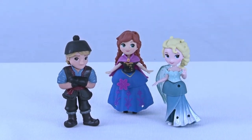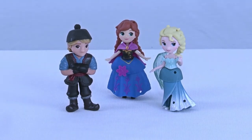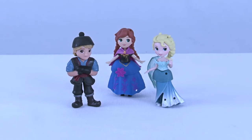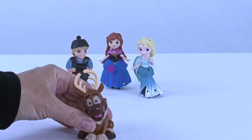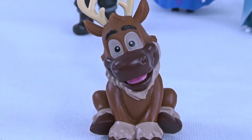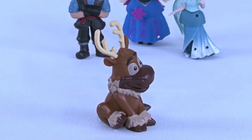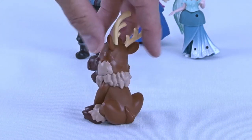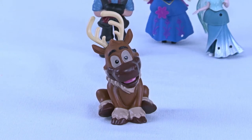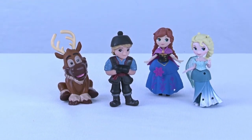I'm going to give you a hint before I show you — this is Kristoff's best bud. Here he is — how cute is he? This is Sven, Kristoff's buddy reindeer. He is his loyal friend, and in the movie he kept setting Kristoff straight. He loved Anna, so he was on team Anna and kept trying to get Kristoff to wake up — 'That is the girl for you.' And you know what else? Sven loves carrots, so if you're going to feed him, just go get a good carrot.